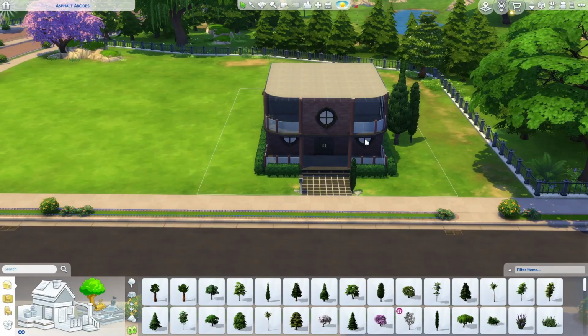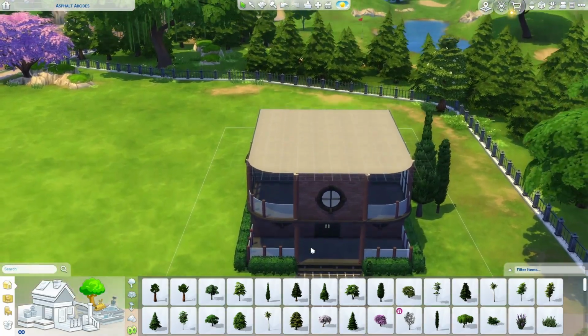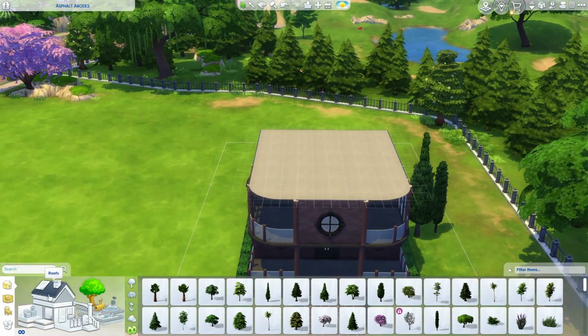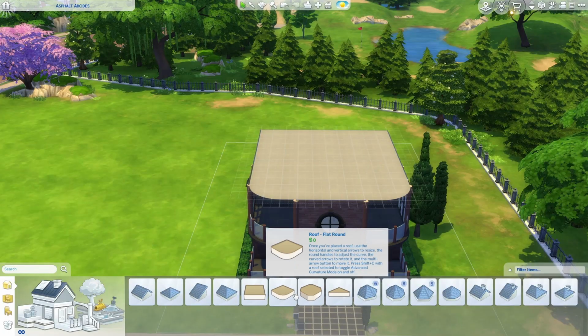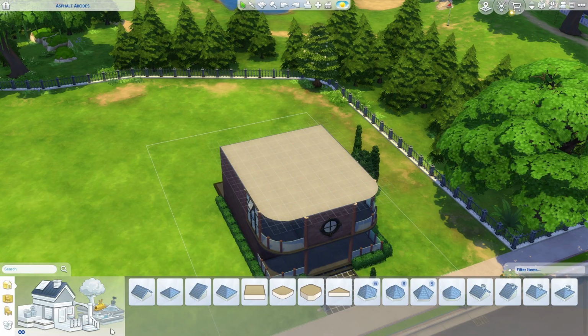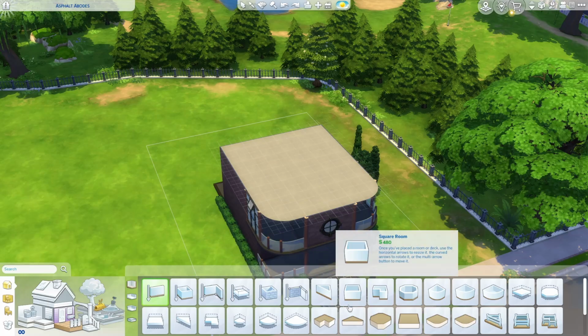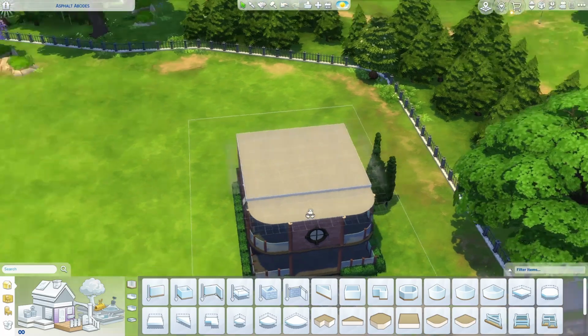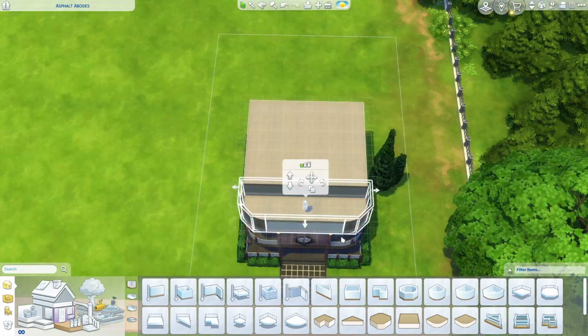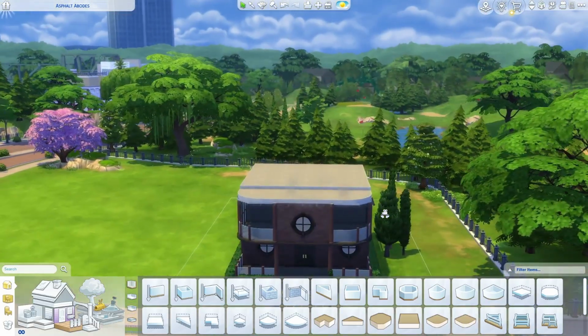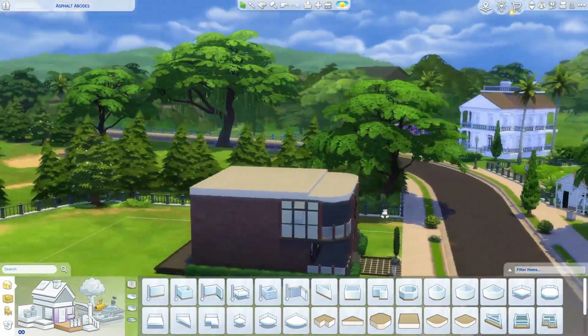It is getting 80s. I am going to do a little modern type roof up here. So platforms can function as roofs. So let me actually get a platform tool. Yep. And there you go. You got yourself a functioning roof.